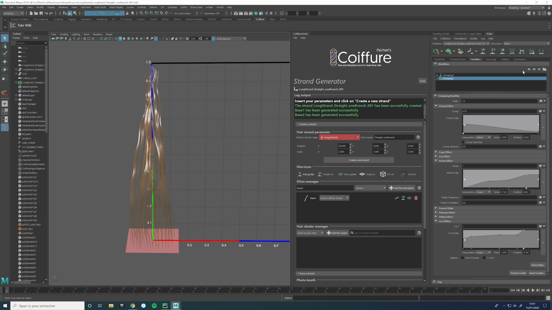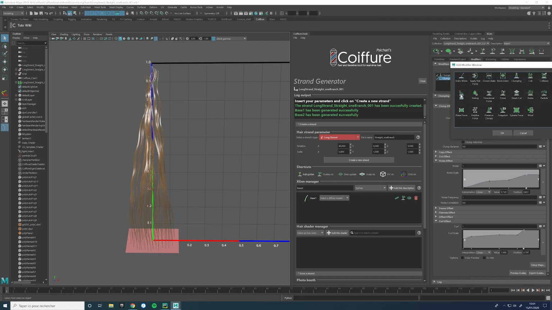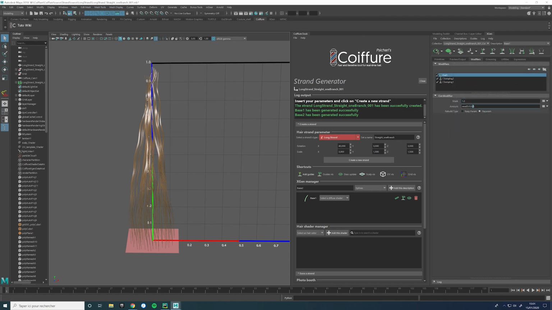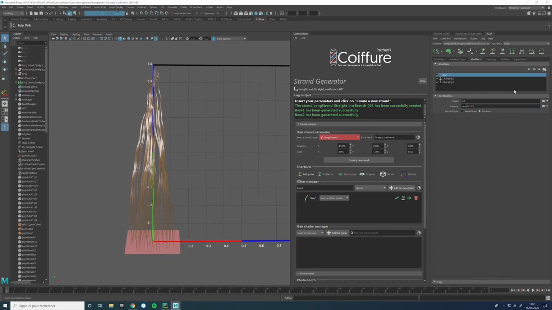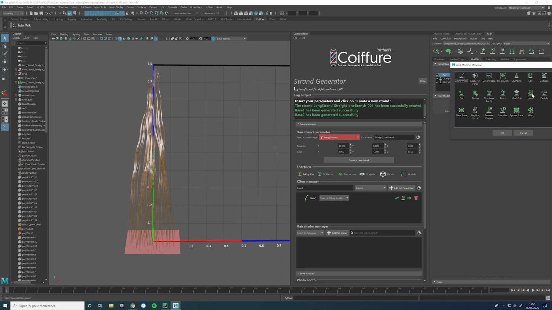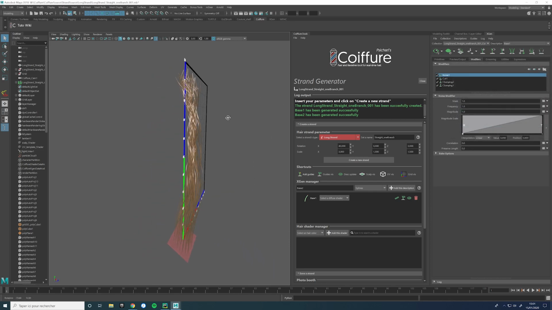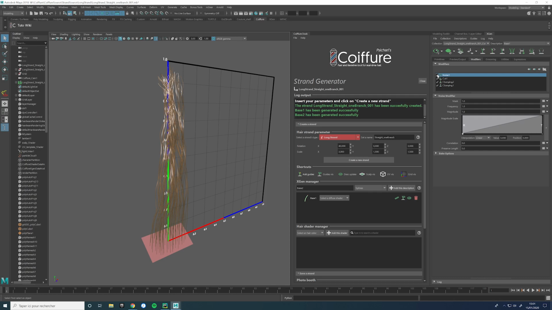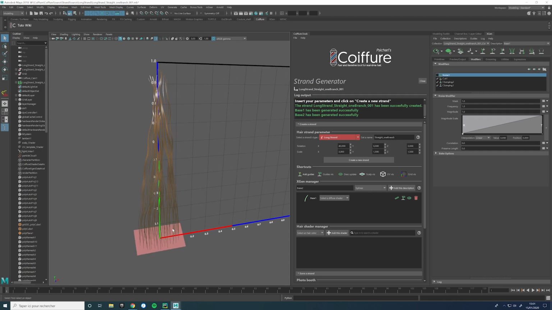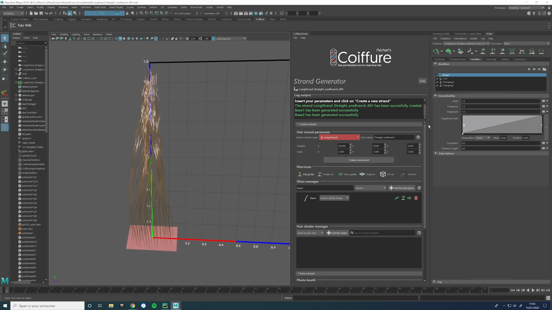And one thing that I can do is add a cut. So let's bring a cut here to randomly cut the hair. Okay, like that. And I might add another noise, but this one is different. I wouldn't know how to explain it, but this noise follows the guides, and it's basically adding a noise on each clump which is defined by a guide. But this one is making noise for the whole hair, for every hair in fact.